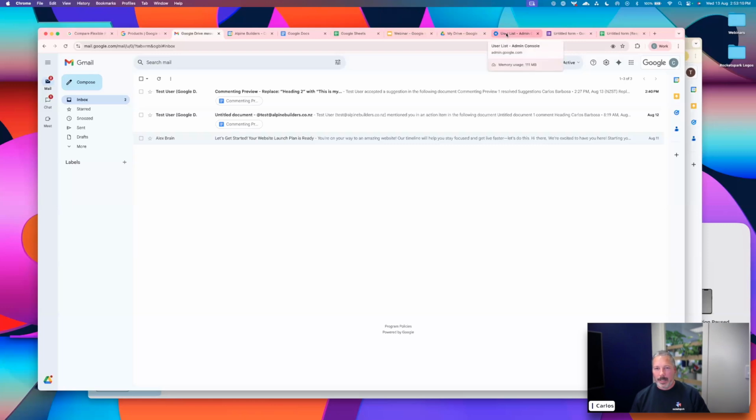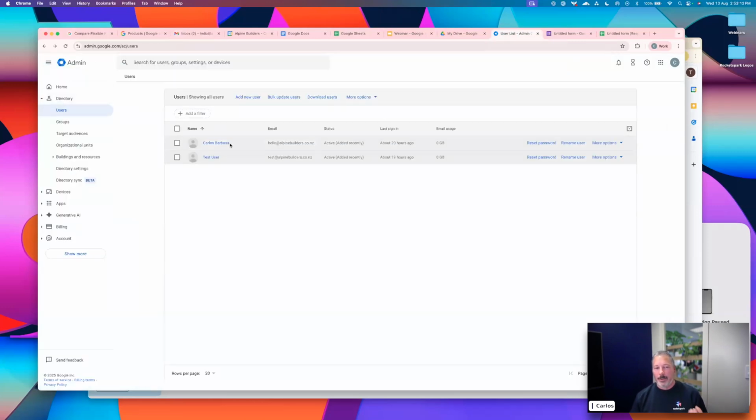Probably something I won't go into full length here, but you have your admin console and you have access to your users as the owner of this, whoever's the super admin user. You can come through here and create aliases, and you can have any number of those. So you could say, I've got accounts at, or I'm going to have a form that sends the form submission to inquiries at, and then when it comes into your inbox, you'll see those different two email addresses, and you'll see that it's for those things. And it also just helps people to feel like, oh, this is really professional. I'm emailing the accounts team, and that can be quite useful.